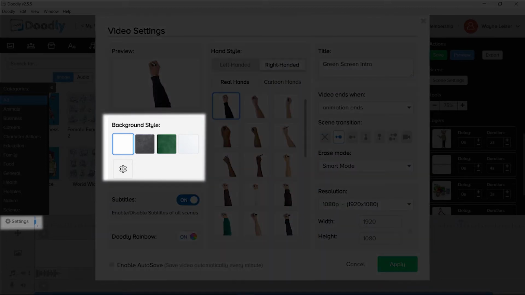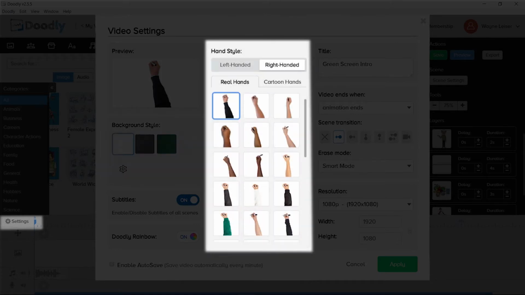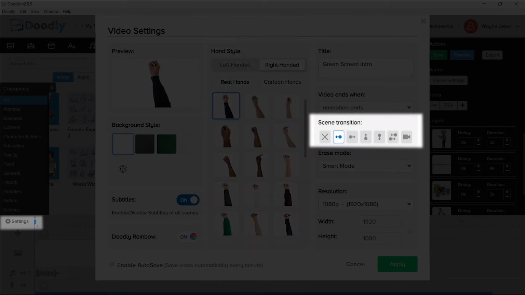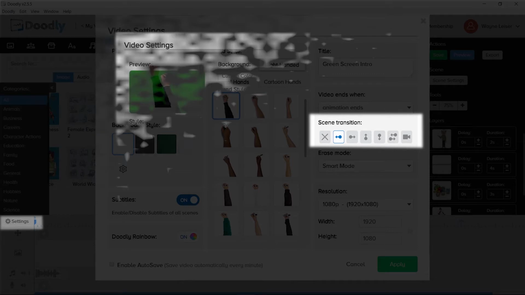There are multiple types of canvas styles available in Doodly. Each canvas style comes with its own types of hands available to reveal your material. The power of Doodly is in the revealing method of the video production. Mastering the different types of reveal methods will allow you to make professional appearing doodles. There have been 50 different revealing hands added to each canvas style. Icons have now replaced the drop-down menu for the default in scene transition. The scene transition can now be defaulted to off.